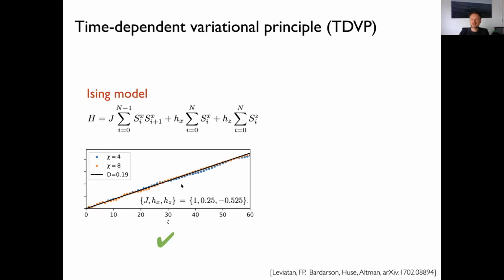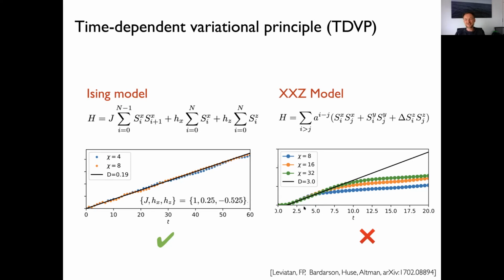So this suggests that this is a really great method, because we just forget about a lot of the information that we would need otherwise, and we just do get the universal behavior with the right diffusion constant. Well, if something seems to be too good to be true, often it's not.